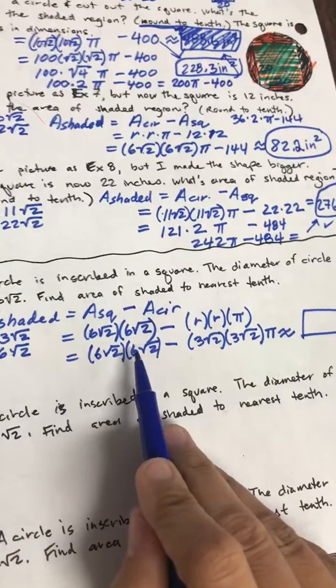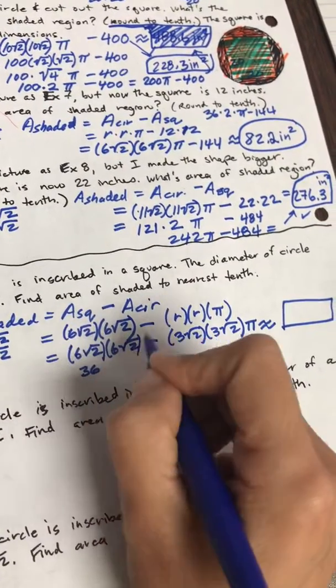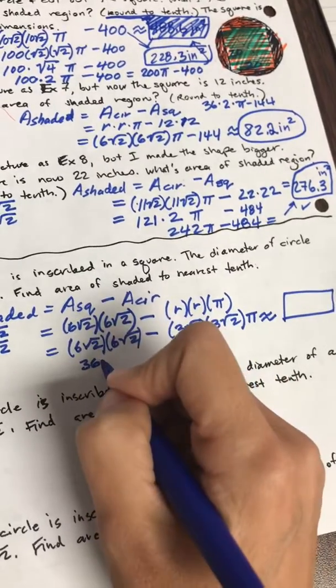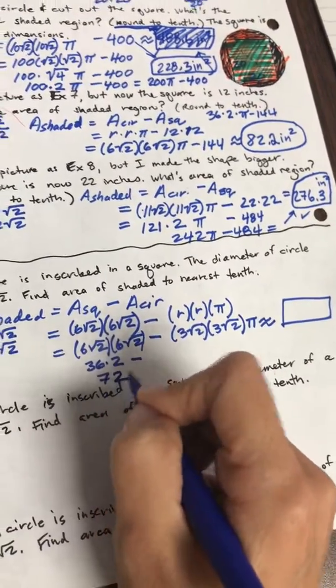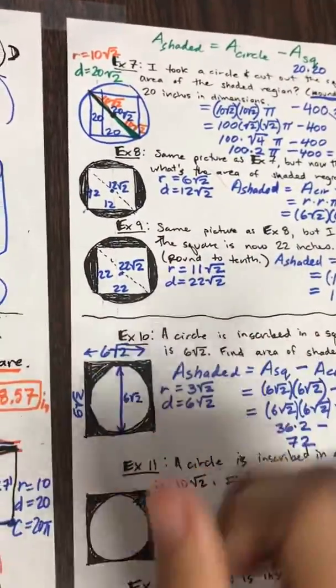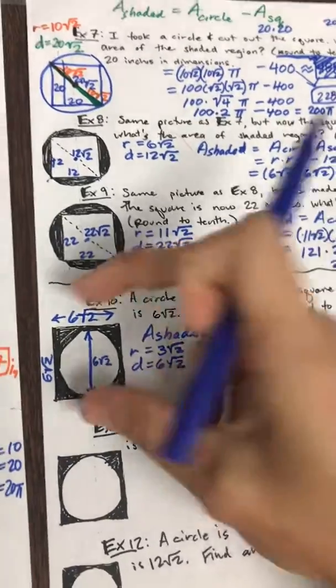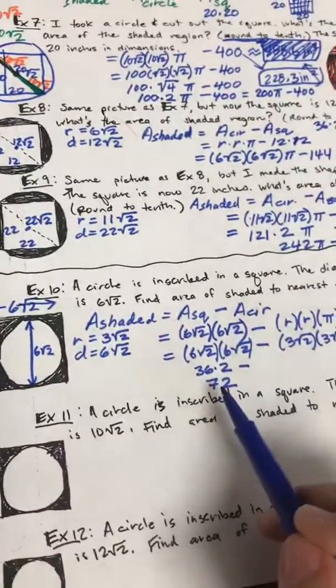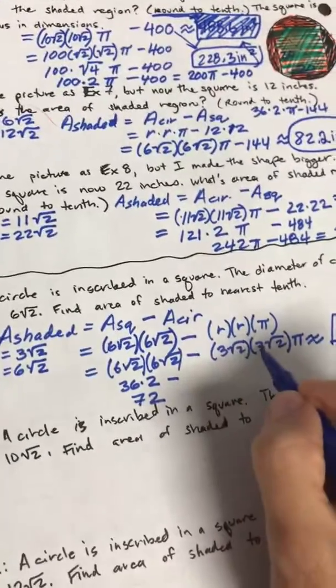6 times the square root of 2 times 6, so that would be 36. 6 times 6, and the square root of 2 times the square root of 2 is the square root of 4, and the square root of 4 is just plain old 2. So that's really interesting. The area of this big square, even though it looks like it would be an ugly answer, is just the number 72. Pretty neat. I really like it when things start ugly looking but get cleaner. It makes us feel like we're on the right track.